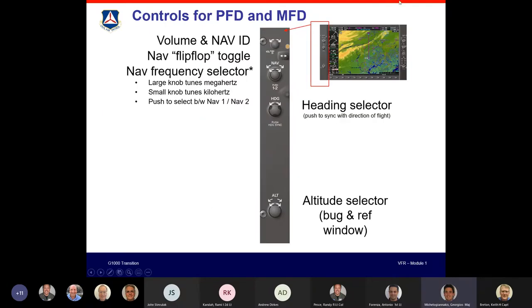And on the other side, now on this slide, there are different flavors of the G1000. The planes that we have in Group 2 have an integrated flight director and autopilot. So on the left side of the screens, they have more buttons that have to do with the autopilot. We'll talk about those later. But this slide assumes a G1000 without an autopilot and flight director, therefore it has a big gap here. But it still has all the other buttons. So for VORs, you get a volume, a flip-flop, and a frequency selector knob, same thing. You get a knob to change the heading bug, and you get a knob to change the altitude bug. Those are on the left side of both screens, PFD and MFD.